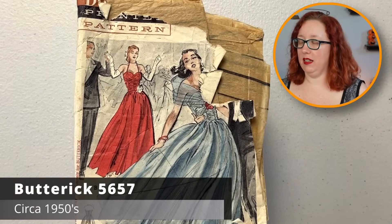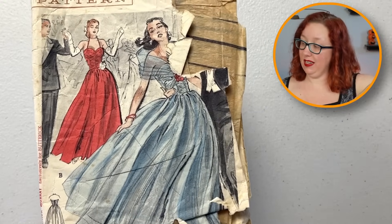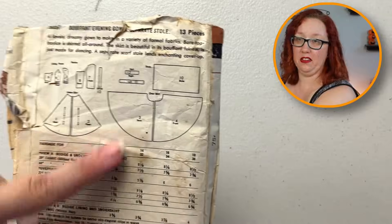Holy biscuits — the woman was too stunned to speak. There is no way this is complete. Hang on, we're gonna remove the plastic and show you what this is. Holy swizzles — it's crunchy in there. Look at that. It's not complete, I'm telling you that right now. I'm gonna cross my fingers that the ruched bodice is in there, but this is not thick enough to be complete. My fear is it's just the skirt piece, singular, or maybe two.